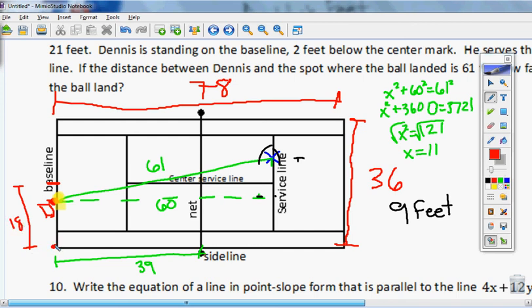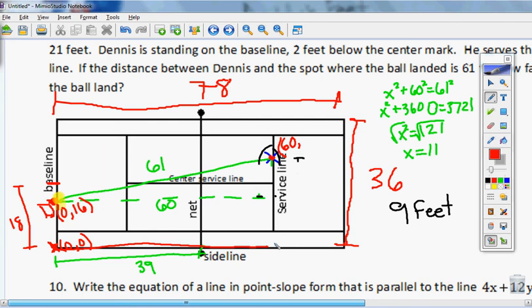So if you put the origin right here, hopefully you can see that Dennis is actually standing at 0, 16, because the distance to the center mark would be 18, which is half of 36. But it's only up 16 because he's down 2 from that point, so 0, 16. Well then, what would this point be? You have to be very careful here. You are going from the origin. How far right would we have to go to get to the service line? Well, that would be that distance of 60. So we're going to go right 60.